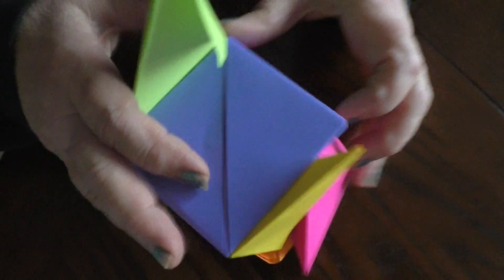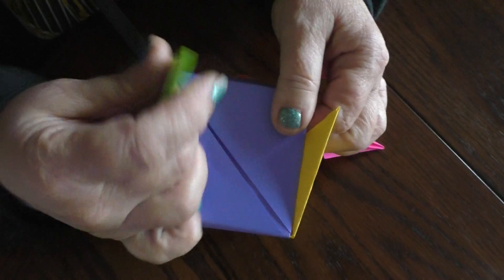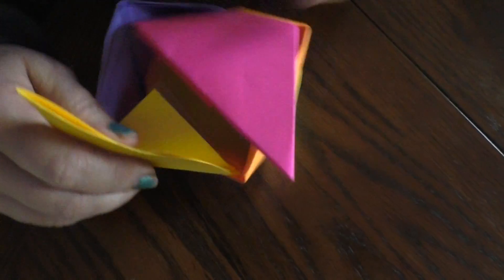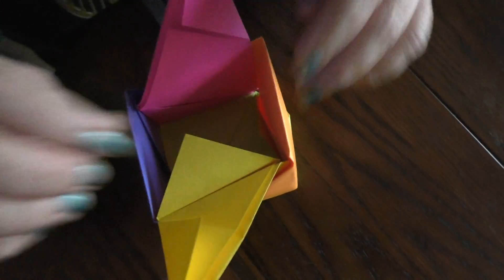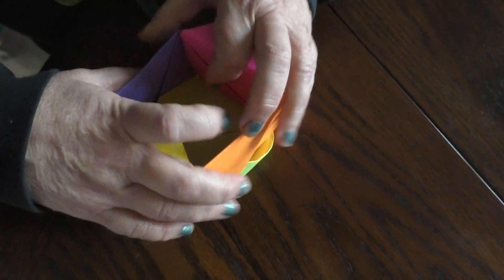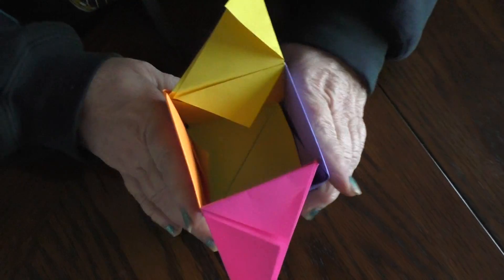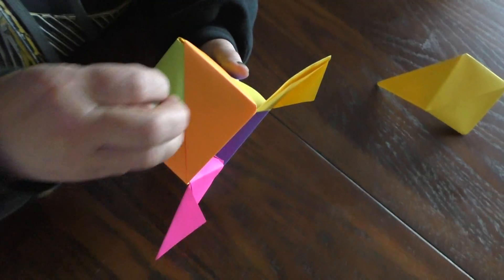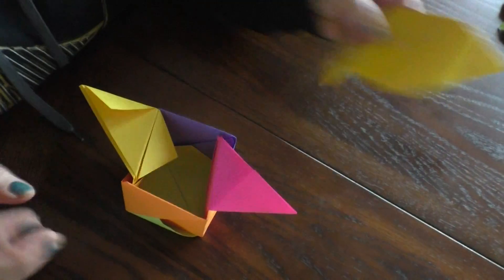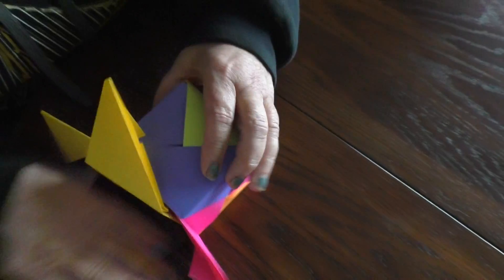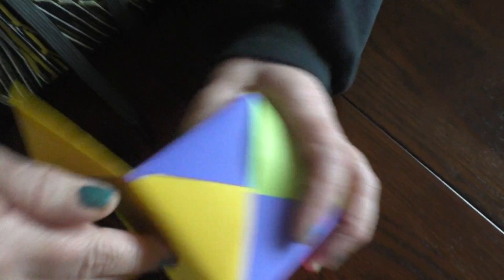Now there's other options you can do. We're having a math night at our school, and we're making dice to practice our multiplication facts. So you can make these white, put little black dots on there. Anything. Use your imagination. There's so much you can do. So much fun.